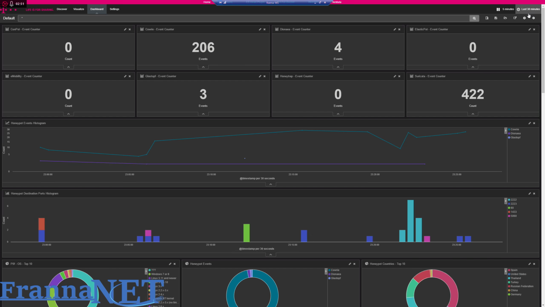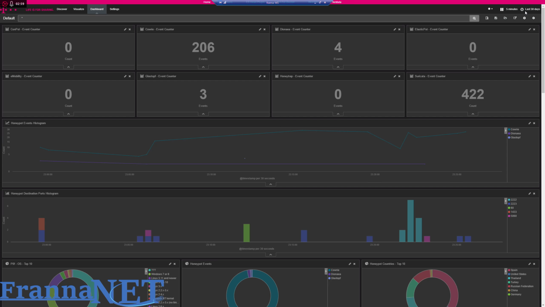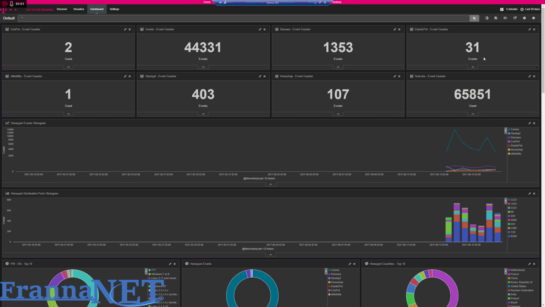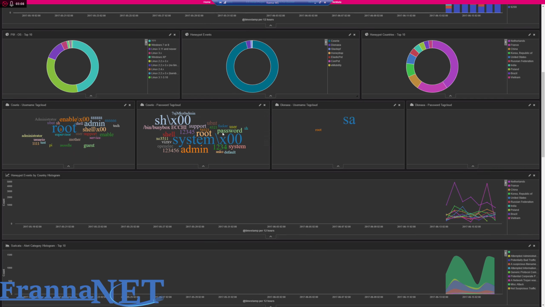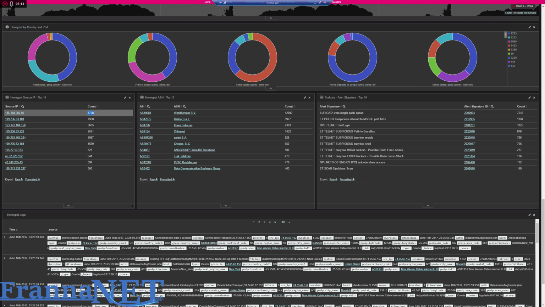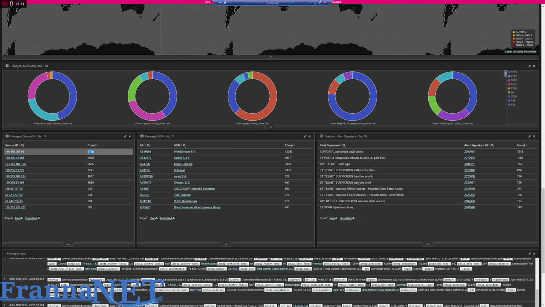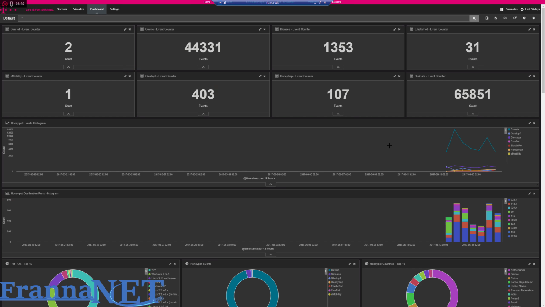I'm going to change it quickly from the last 30 minutes to the last 30 days. As you can see, it's a significant change in what has happened in the last 30 days. You can also check the counts here now. That IP I have added to my blacklist to block any traffic coming from that address. So let me know in the comment section what you think.